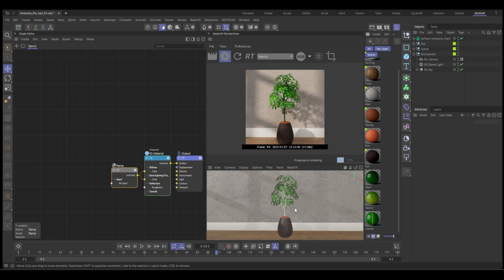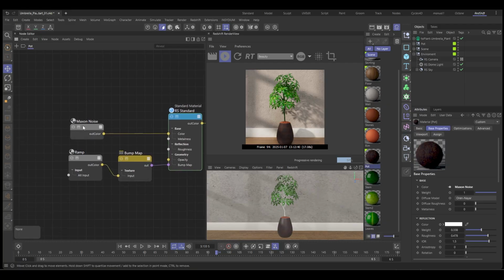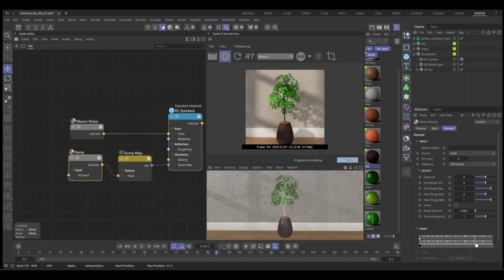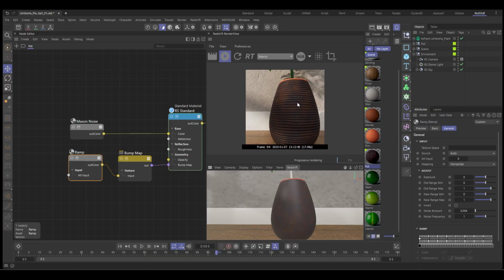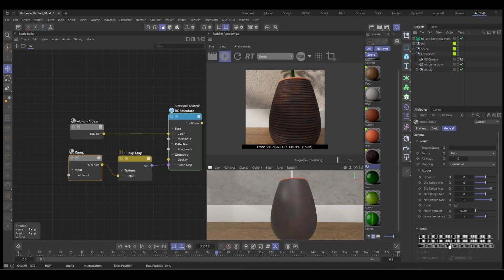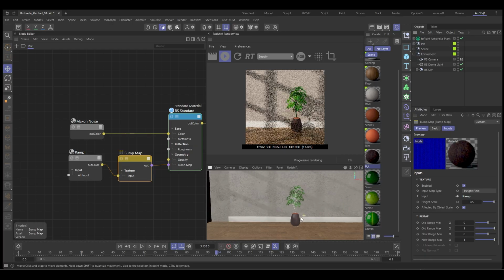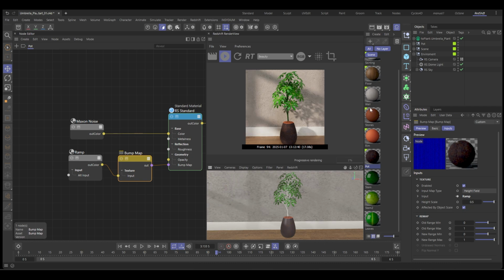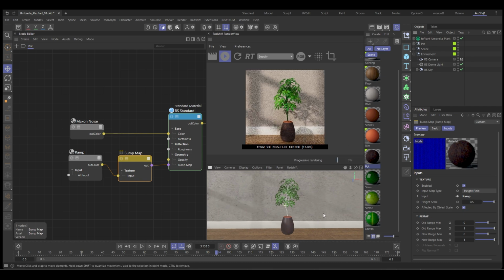Then our pot is just a noise. So I max on noise and a ramp, which has got loads of knots on it, and that gives us that little bump. So if we zoom in, you can see we've got that little bump going on, and that's just done with lots and lots and lots of knots, and then created as a bump texture. And then we've just got a couple of we've got wood and a wall material, and that's it. That's how to set up the really simple rendering of this scene.